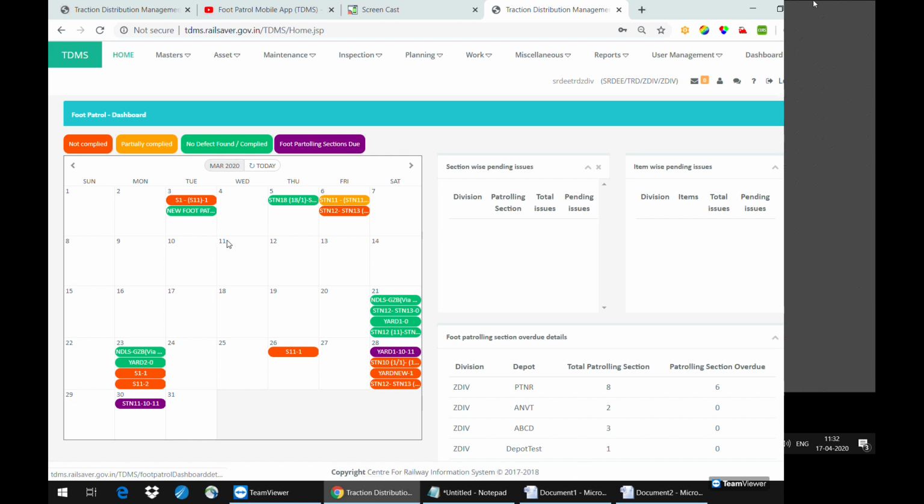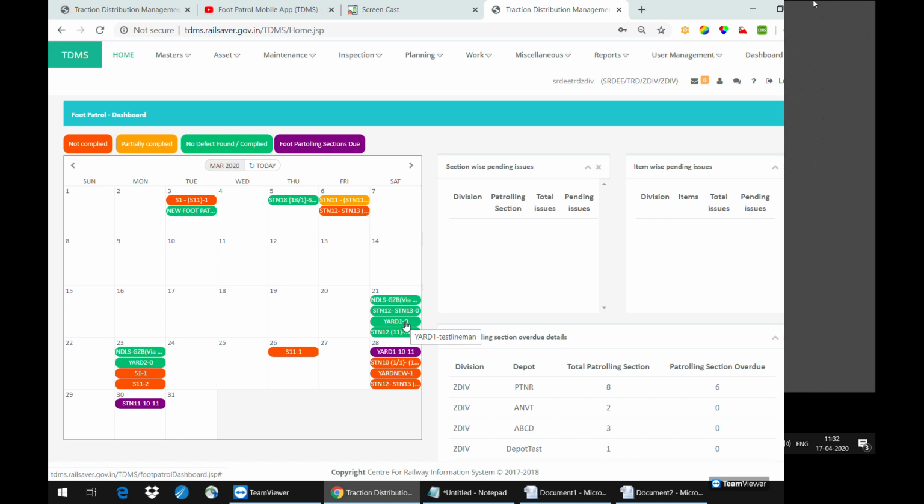So in that case, if no defect is found, like you can see here on the date of 21, the section is showing with 0 defects. It means patrolling activity has been done on this day by the lineman, test lineman. It is showing here, it is yard 1 section, and who did the patrolling? Test lineman. So this person has done the patrolling on that day but didn't find any defect for that particular day. So that's why we have provided that start activity and end activity, right?